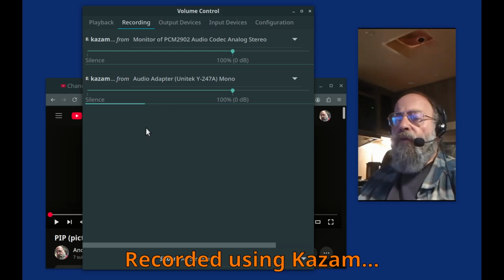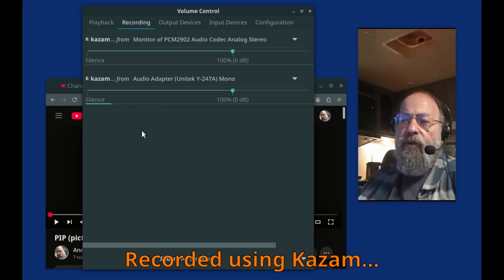The version number on Simple Screen Recorder implies that there hasn't been a stable release yet.